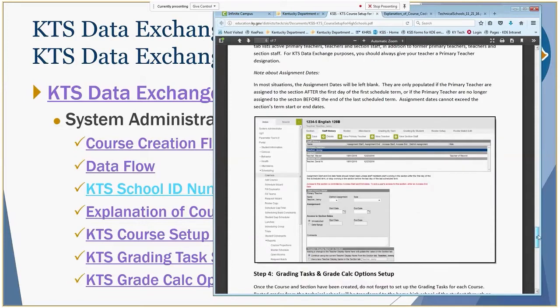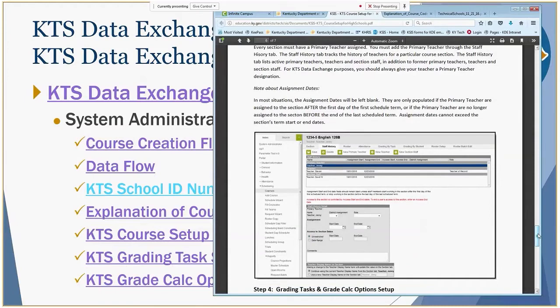And here's something else to consider: students and grades and everything are attached to the course itself, not the teacher. So if the teacher were to move or leave and a new teacher join, grades and everything stay intact.